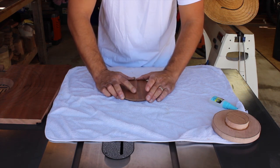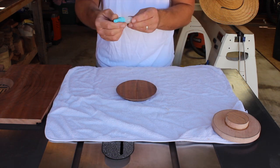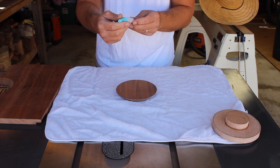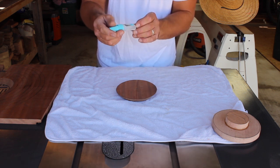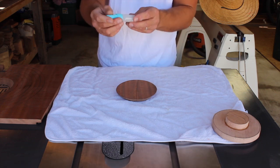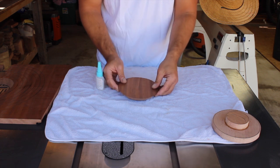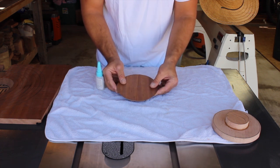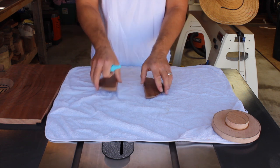I don't know what the best way is to clamp these, so I went over to the hardware store and I found something that DAP makes. It's a rapid fuse, all-purpose adhesive. It bonds virtually everything, is what it says. Sets in 30 seconds. So I'm going to be the clamp and hold these together like so after I glue them, and we'll slowly work our way around.